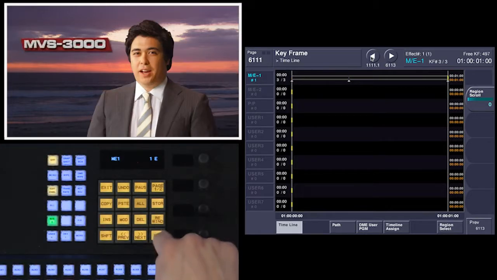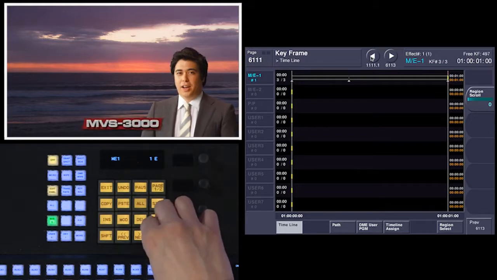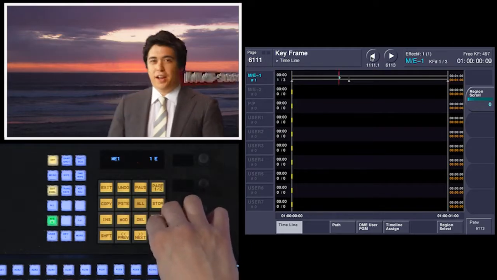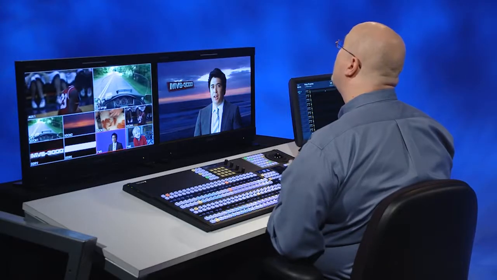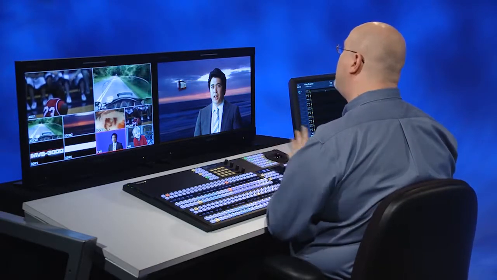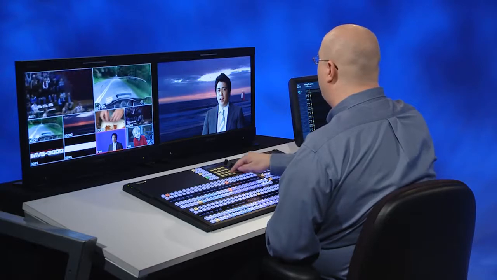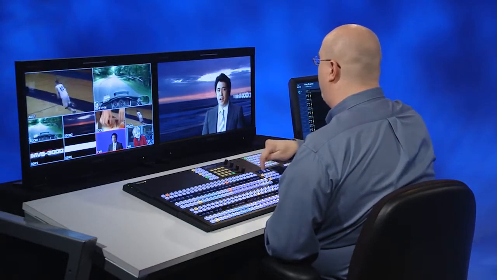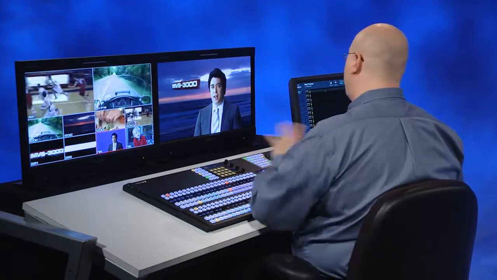Okay, well, that's okay. It kind of, little bit does what I want it to do, but it's kind of robotic. See how everything's bouncing. It looks like a Pong game off to the side of the screen. So we need to do one more thing, and that's change the path that the switcher is using to interpolate between each of these keyframes, because it's going from here to here to here. And right now, it looks very robotic.